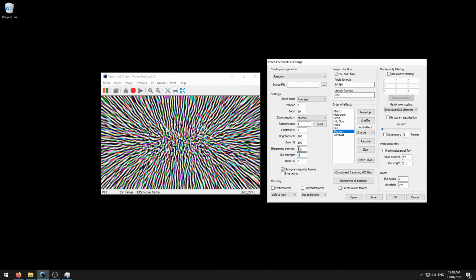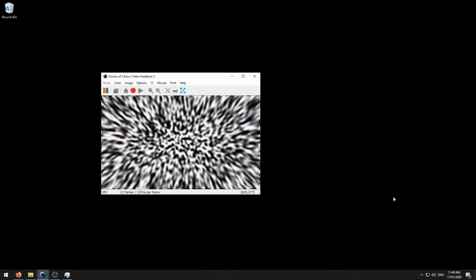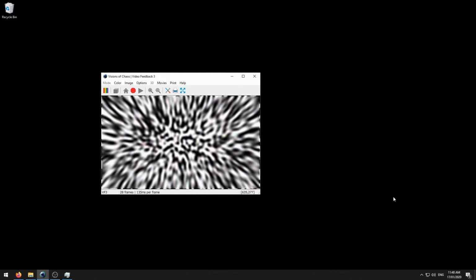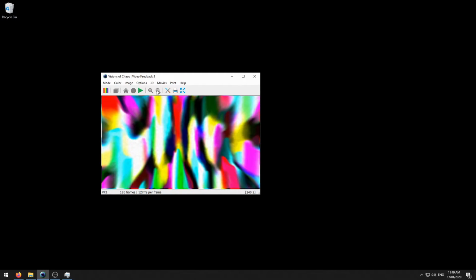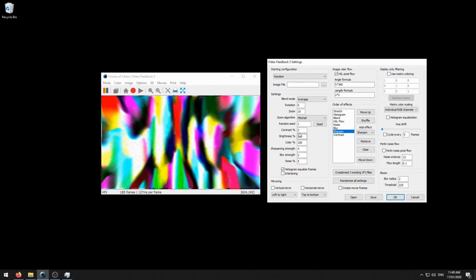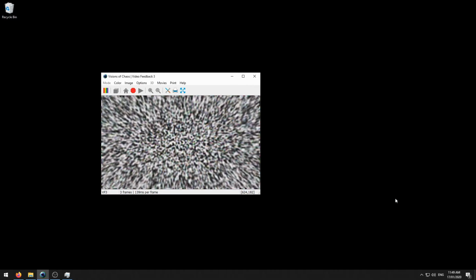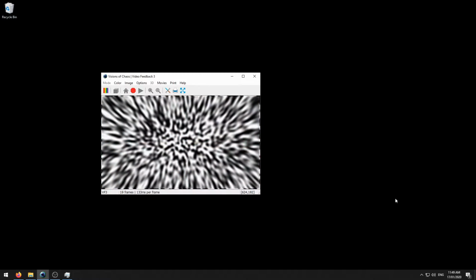Maybe for that we should increase the blur, bump the sharpening strength up. Okay, so that's giving us a variety of colours there. They are a bit too primary for my liking. I'd like some different colours in there if possible. Let's try just reducing the contrast a notch.